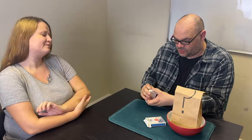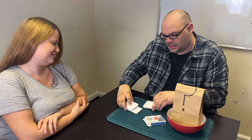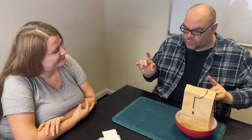But if I kind of do this and give them one of these. There we go. Would you agree that they're completely mixed up, right? Are you happy with that? Yep. Good stuff. So, you picked a candy, and you could have picked any candy at all, but you picked one candy and one candy in particular. This bag's been here from the very beginning. For the first time, what was the candy that you picked?